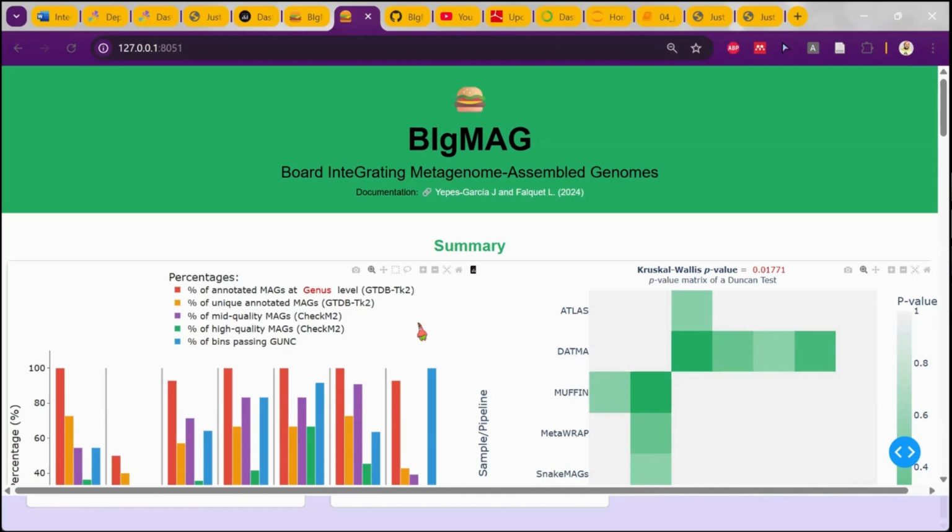metric, or an important annotation of the MAGs, is the taxonomic affiliation. So we developed this dashboard, which is complementary to a pipeline that runs all of these tools that I mentioned, and then we concatenate all of the information into a single data frame. This is why I was saying at the beginning that it would be better to have one single data frame to process, because we could have many, one for each of the tools.